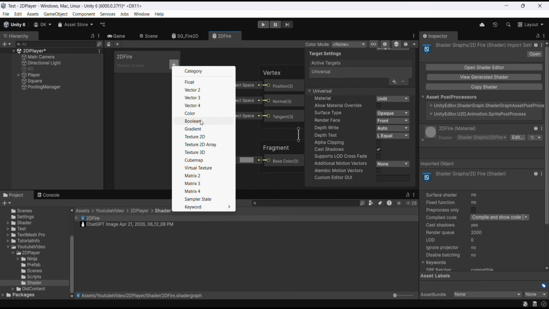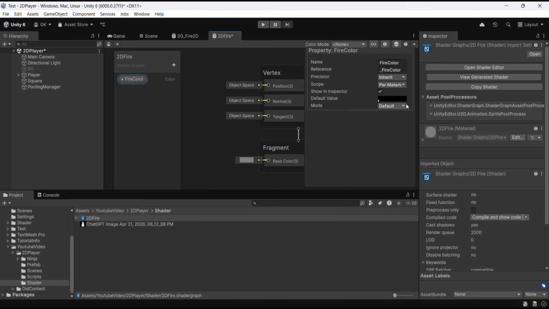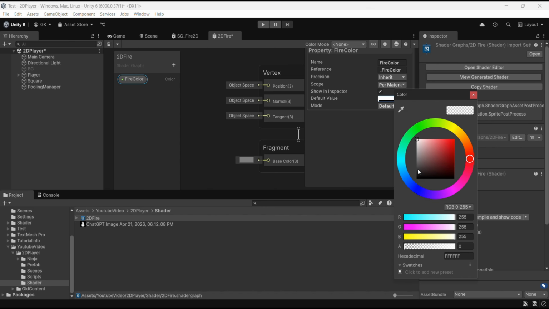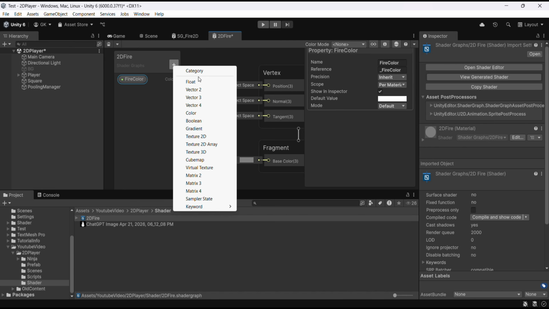First I want a color, so I am going to add the color, name it Fire Color, and I just want to set it as white because we can manipulate it with any other colors. With white it will become red, green, blue. We can change it at another time also.